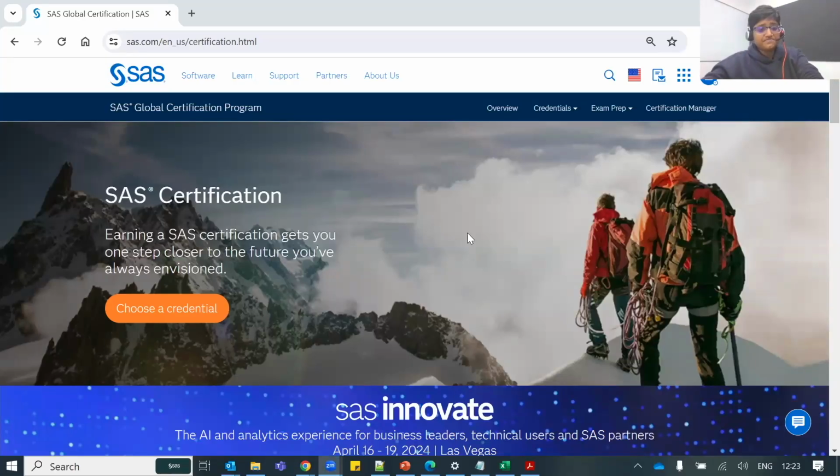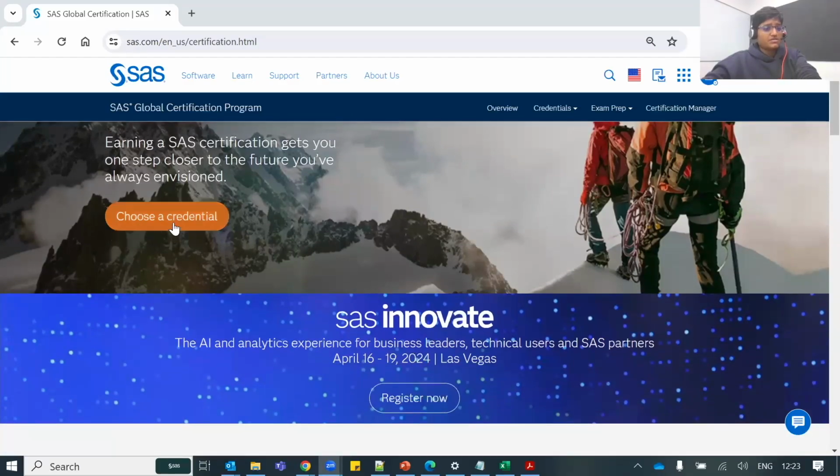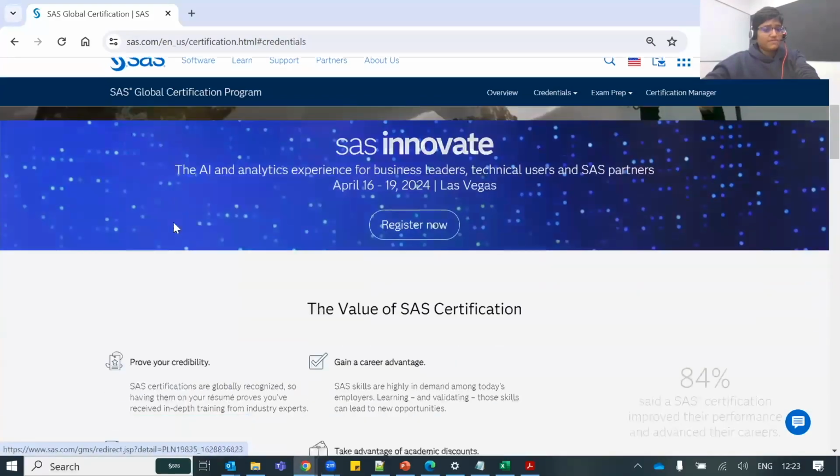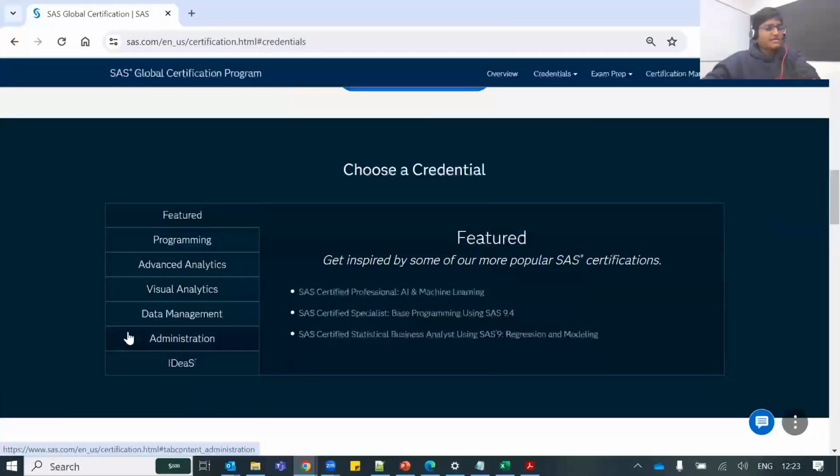Now, when I click on this Choose a credential option, I have different tracks available, right? All that we looked at today is a part of programming, advanced analytics, visual analytics, and data management. We have not spoken about administration. We have not spoken about IDEAs.